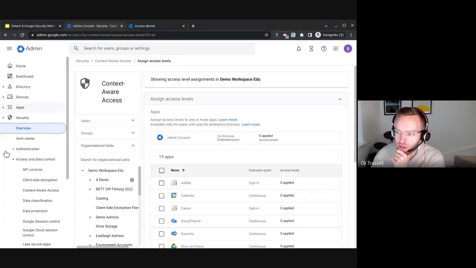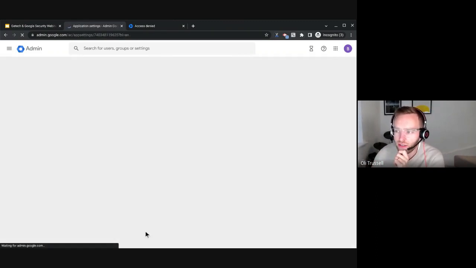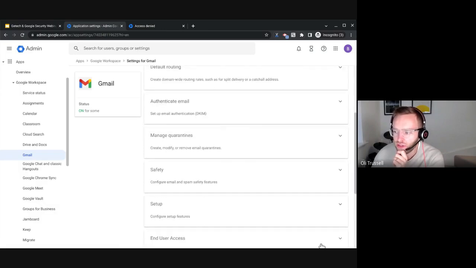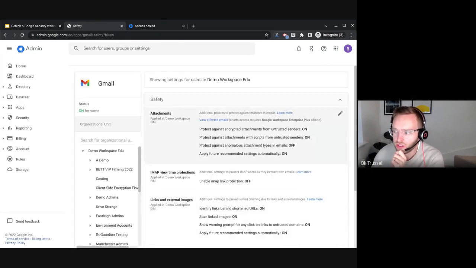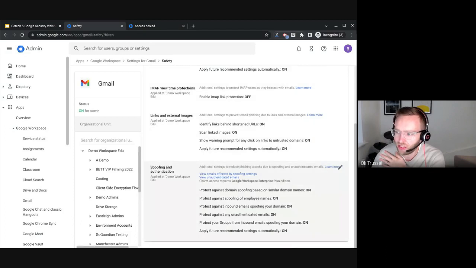So moving on, one other thing that's really useful. We know that typically most phishing attacks come in through inbound emails, right? And so there are a few things that you can go through and configure. In the Gmail section here, we've got a few features. In the safety section, a few things that are available to all users are these elements here. I really like some of these spoofing and authentication ones.